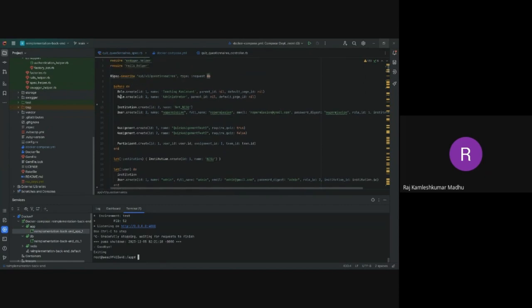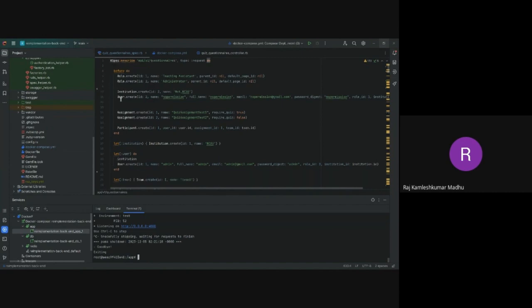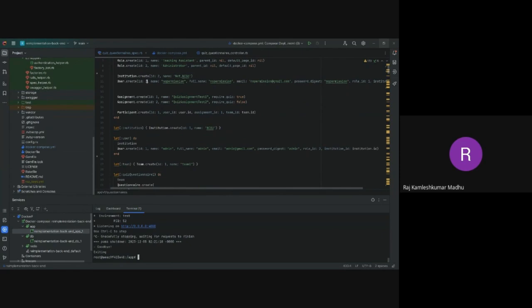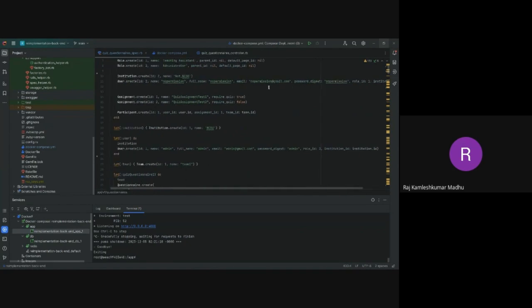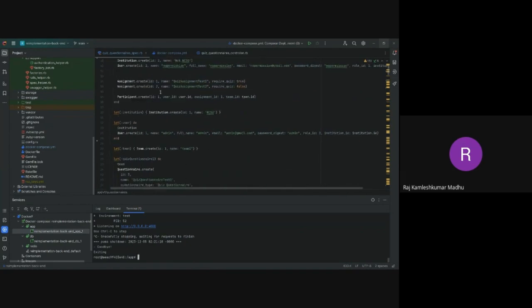Before running any test, we have written some pre code that is executed before each test case is run. Here we are creating roles, users, and assignments that will be temporarily stored in the database, and that can be used by the test cases to test various functionality of the controller. We have created a user with ID 2 which does not have permission to edit, change, create or delete the quiz questionnaire. Then we have assignments.